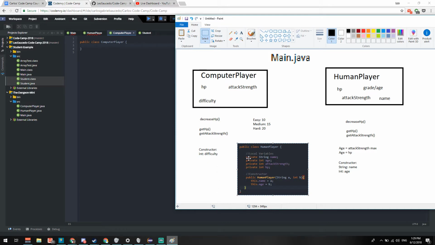The variables that we figured out in our human player wireframe are local variables that we created inside of the class. Can you look at our wireframe for computer player and make the variables that we determined for the computer player class? Basically, we're redoing this section for computer player.